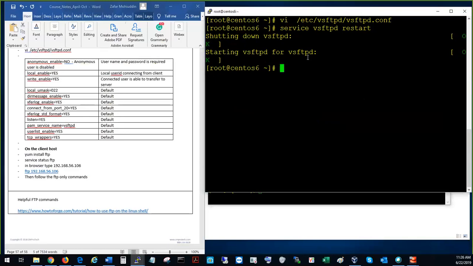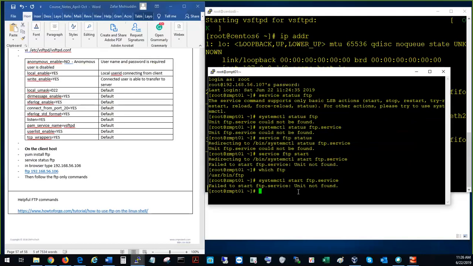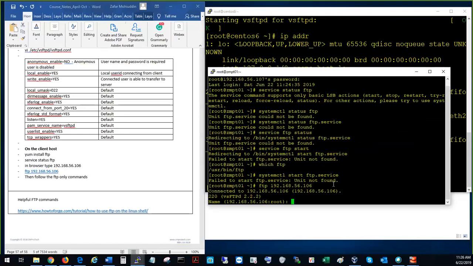Okay, let me just try to connect from here to there. (106), right? FTP. Okay, so I'm connecting to the FTP server and it's asking me for the username and password.